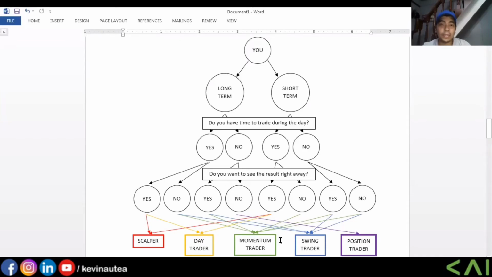maybe, but you can allot your 3 p.m. to 3:30 p.m. to scan the charts or to scan the companies quickly, so you can ride the momentum or you can ride the swing. You can buy at the bounce, you can buy at the support, sell at the resistance. And lastly, if you don't have the time and you don't want instant results, that's the time you can also go with momentum and swing trader.